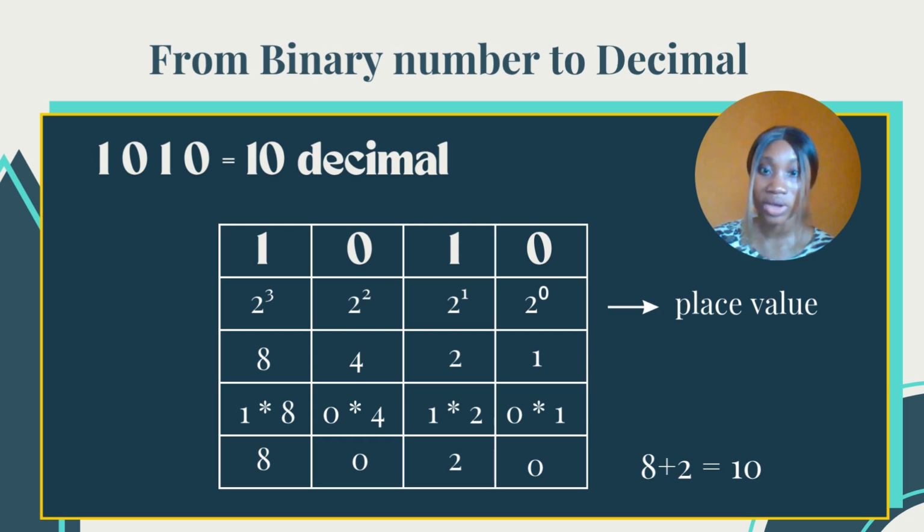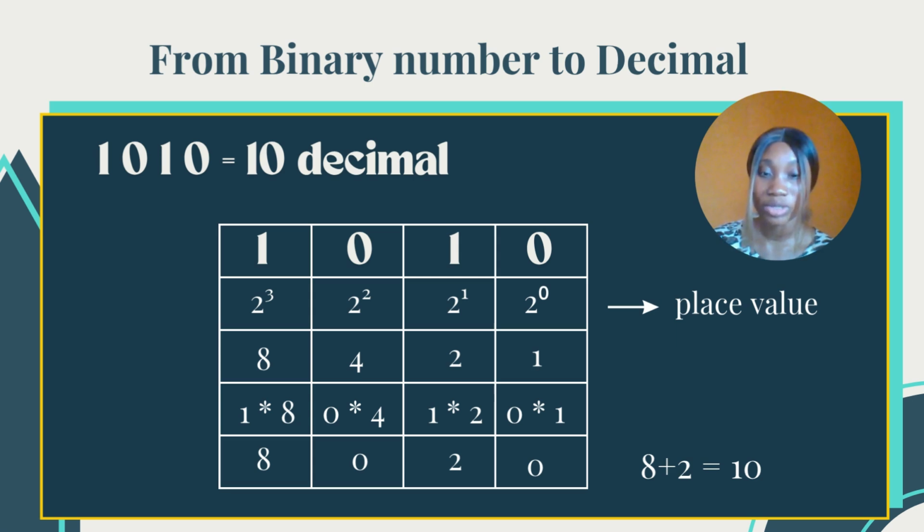All you're going to see is just ones and zeros, zeros and ones. And here we have 1010. So we're trying to find out what 1010 represents in the decimal number system. Now, the first thing we are going to do is to create a table. After creating the table, we are going to fill in the table with our binary number. So the binary number given to us is 1010, and we're going to fill that into our table.